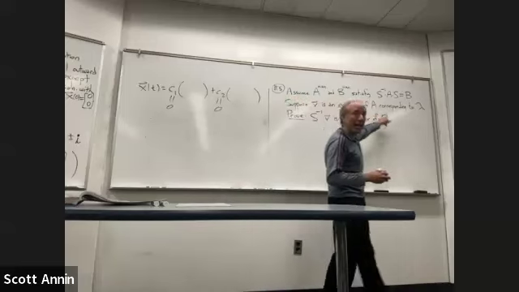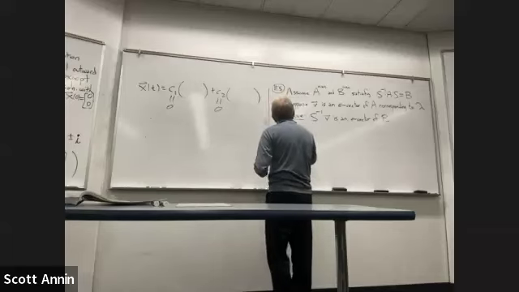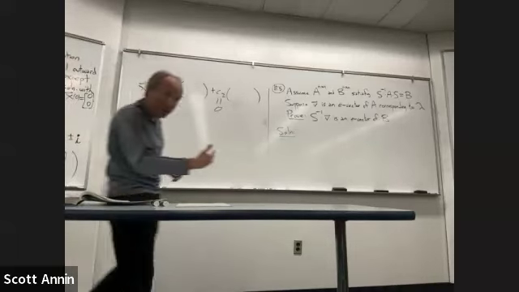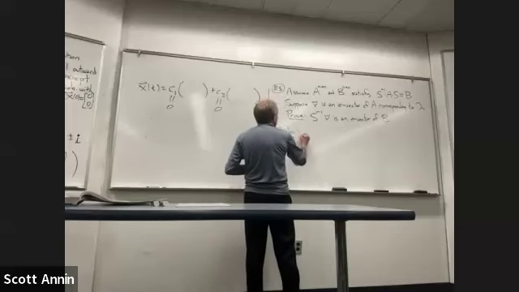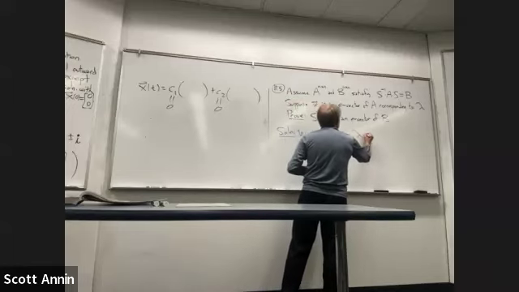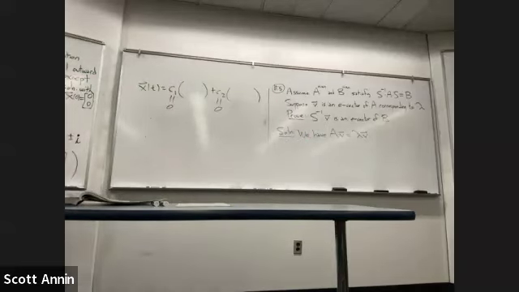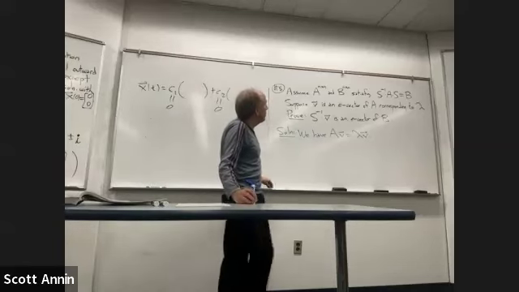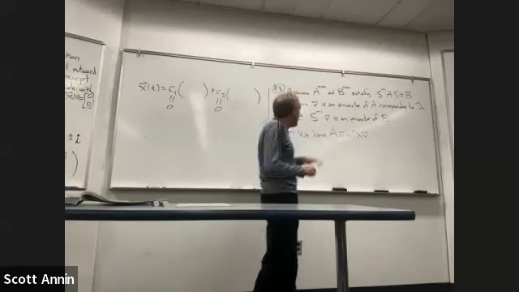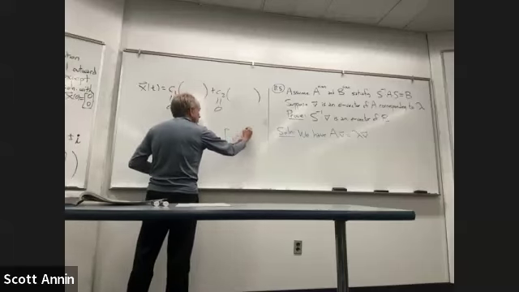V is an eigenvector of A corresponding to lambda. So I want to make sure Dr. Annan knows before he goes away for a nice summer, that all of his students know the most important equation in the eigenvalue eigenvector theory. So we have A times V is equal to lambda times V. If we don't know anything else, we should at least write that down, because I'm for sure gonna be happy to see that. Okay, and now I want to prove that S inverse times V is an eigenvector of B. By the way, just so you're understanding this, S inverse will be an n by n matrix.